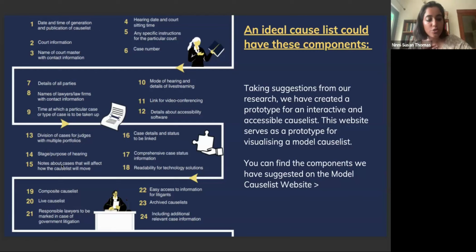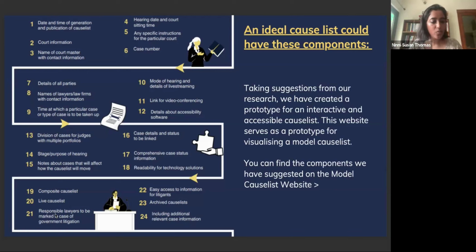Other things could be something like a composite cause list, which would solve the problem of multiple lists and the sequence in which matters could be heard. Let's say in a High Court, there are 7 lists that are to be taken up. The judge could simply tell the registry the previous day the order in which they want to take these different lists. And the registry can release a composite cause list with the order in which these lists are to be heard the next day, so that there is more knowledge on all sides on the order in which the lists will be taken up.